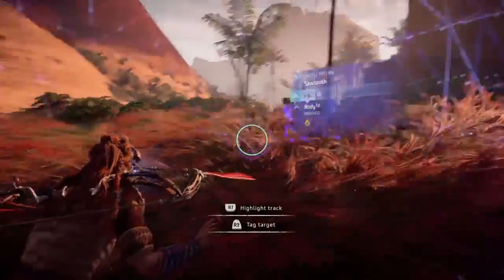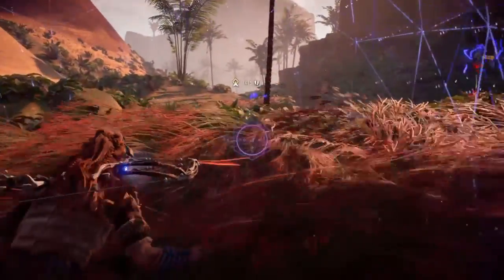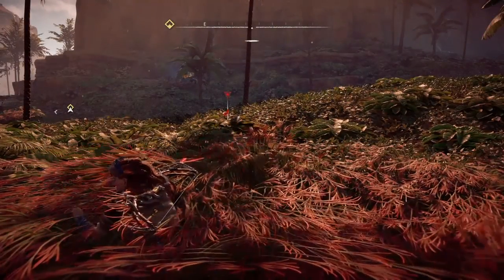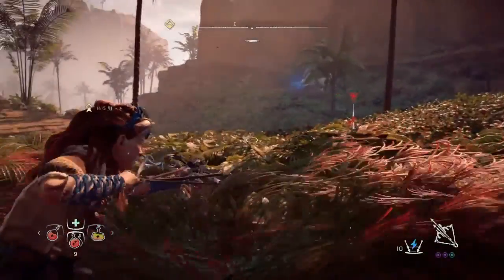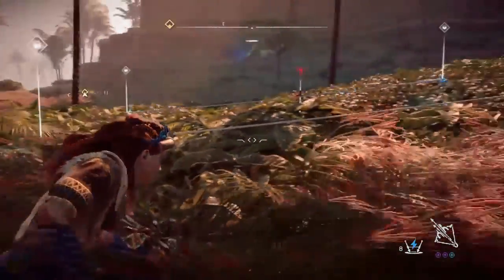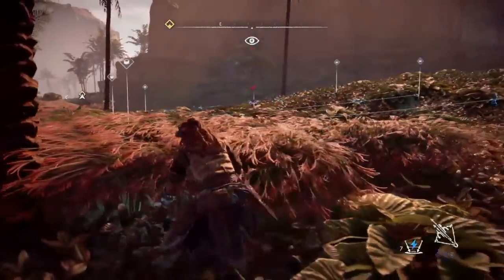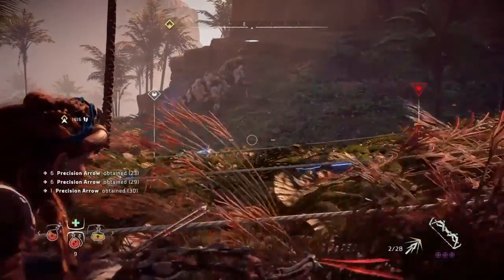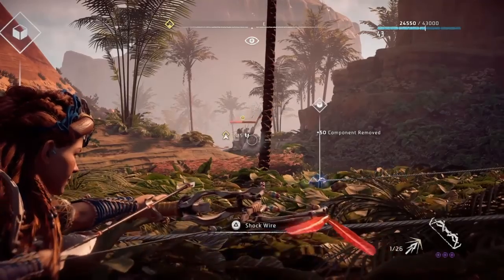I know for a fact there's normally two around here. Alright, I'm not sure if we ignore him or just... Trouble is they leap over them sometimes, that's what's so annoying. Alright, let's... I'm going to put three arrows on this now and try and take him out. Oh yeah.